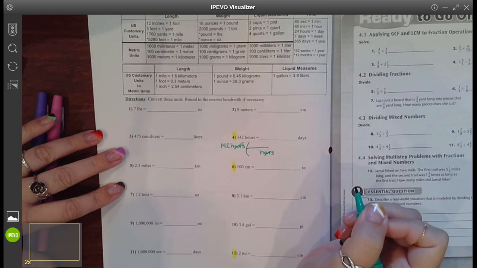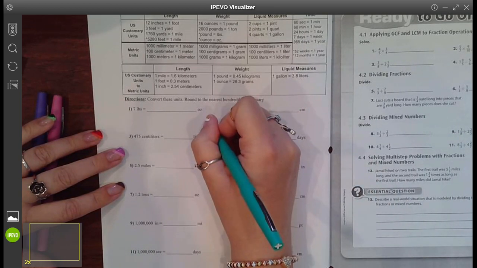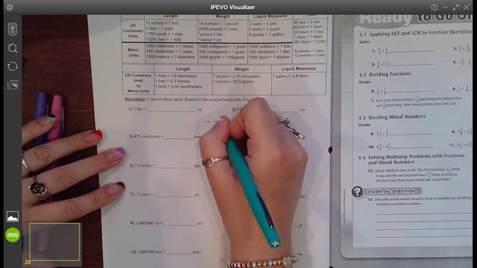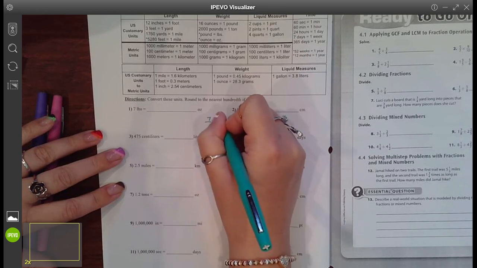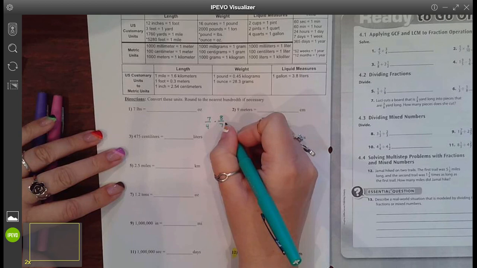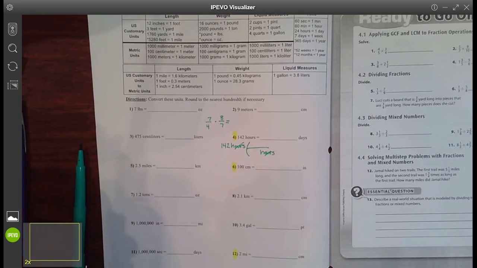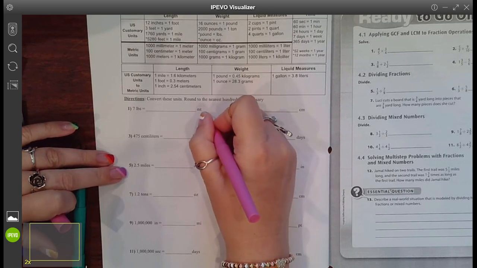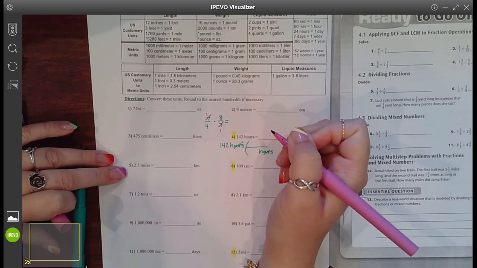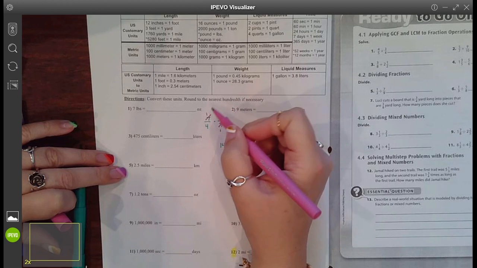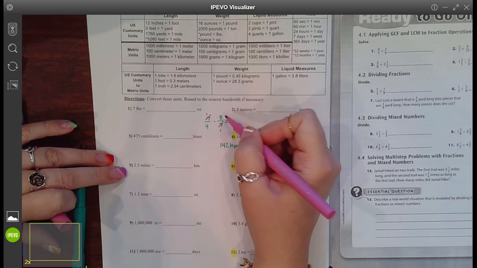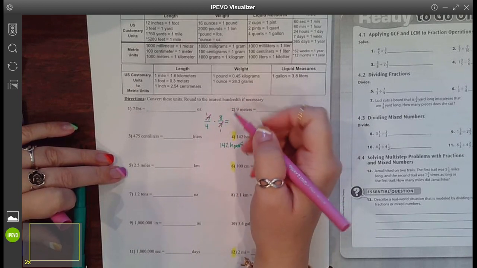Okay, and the reason we do this is think of a problem like this. If I were to multiply this fraction, the 7s are diagonally across from each other and they cross cancel and become just 1. So it's like they disappeared, right? Because 1 times anything is just that number itself. Which brings me to my next point.